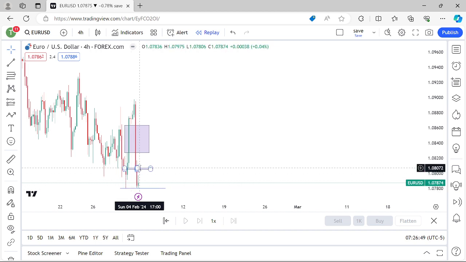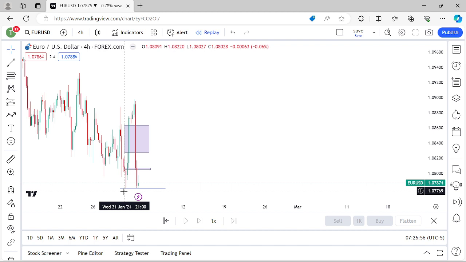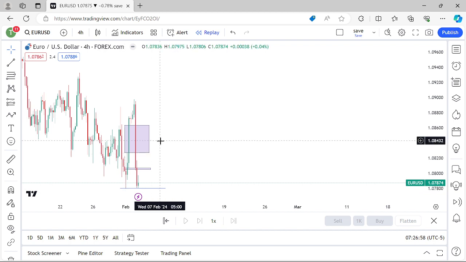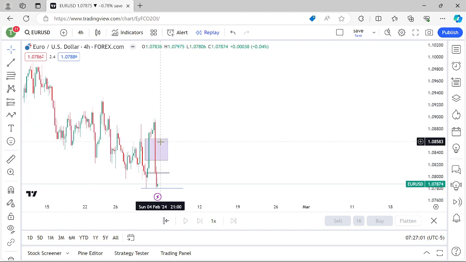So now if you're going to push up into this imbalance up here and then provide that reaction, then you could look for that next leg lower to take out this low. It may do it, it may not. Again, you just have to wait and see. If it doesn't, that's fine. Well, guess what? There's plenty of opportunities, right?